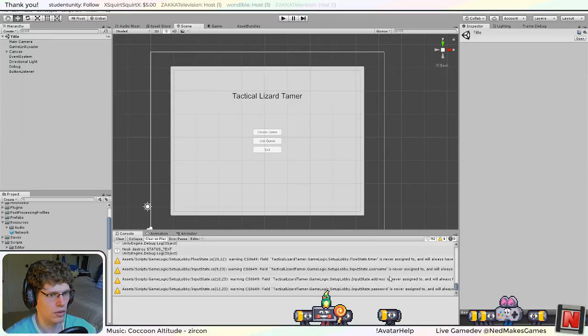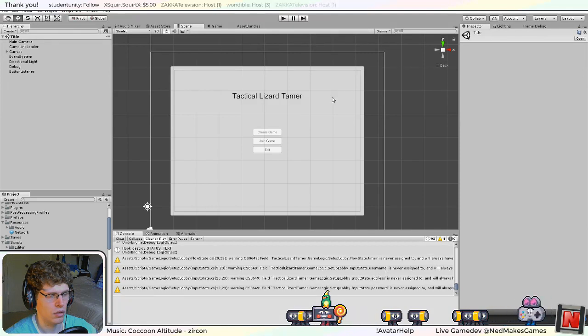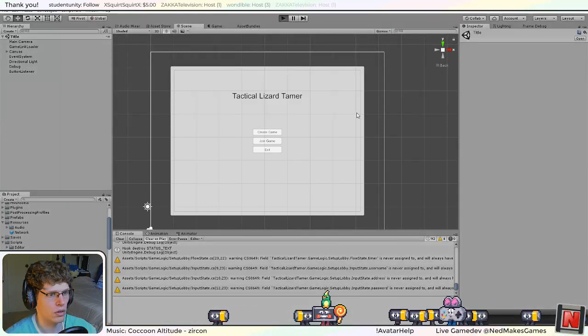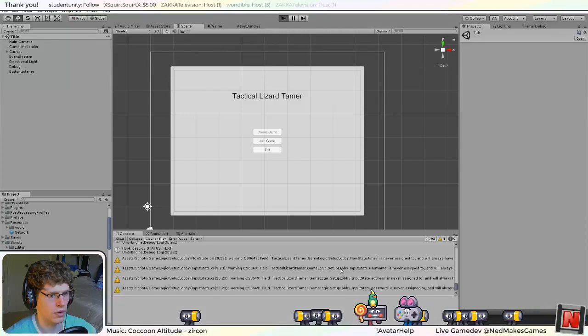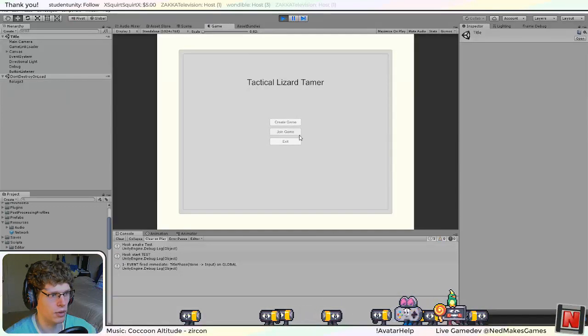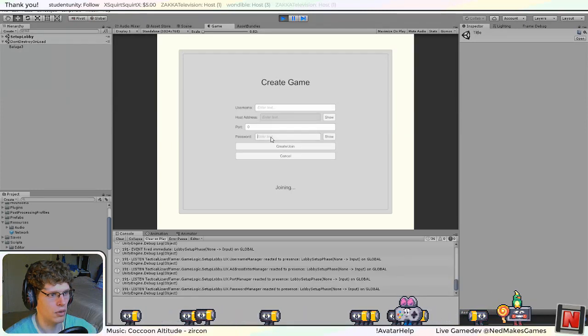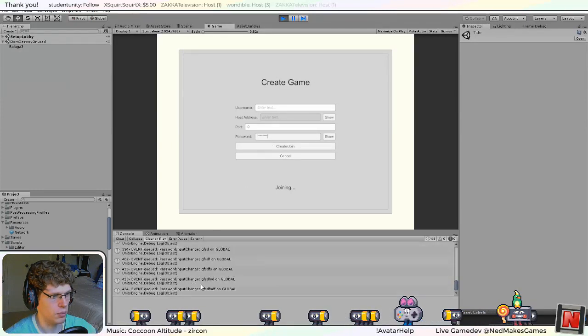Forgot this. Oh yes, these things aren't ever assigned to. That's because it's got to be assigned in the game logic, which I'm not working on right this second. Let's go in create mode. I type, okay, so it's saying password input change.